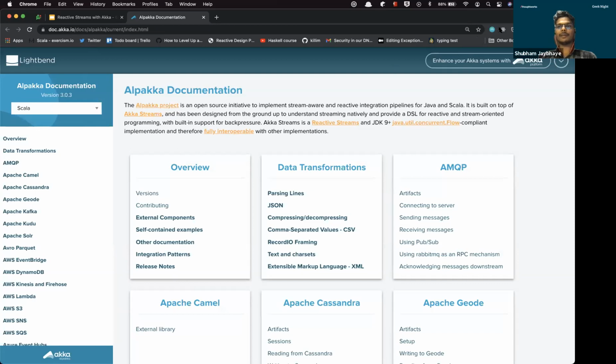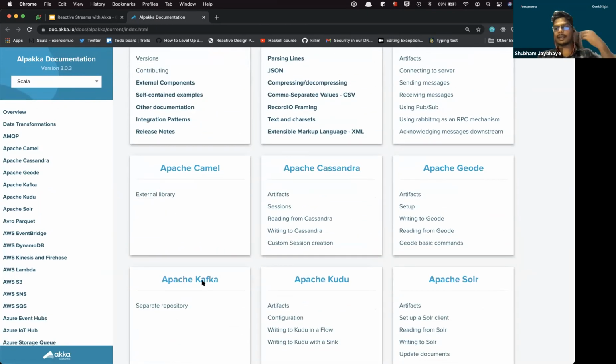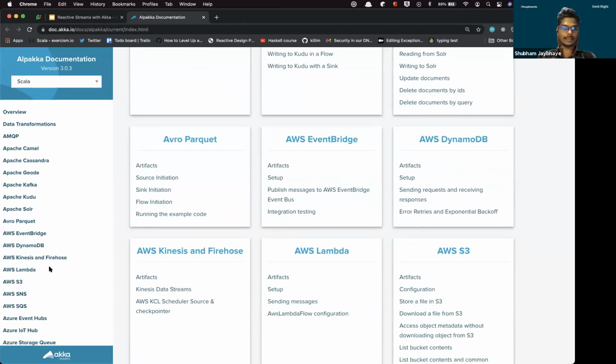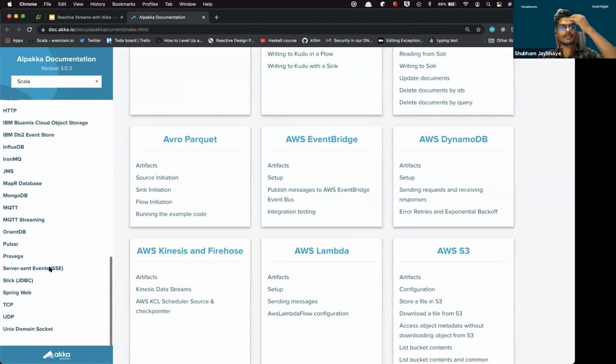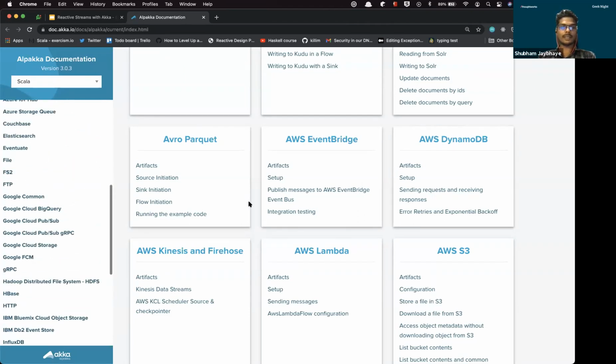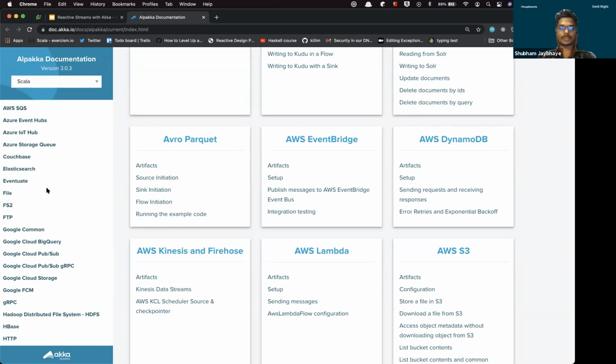Here, there are many stream-aware implementations of the clients written for the data sources which we use on a day-to-day basis. For example, Cassandra, Kafka, as we heard the mention, some Parquet things or Amazon S3, and the list goes on. These are all the clients provided for all the systems from where you can read the data and write the data to. And the magic here is everything is implemented with Akka Streams. If you choose Akka Streams to talk to any of these sources, you get all the clients out of the box, which are community maintained and open source.